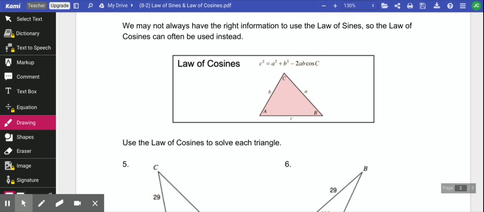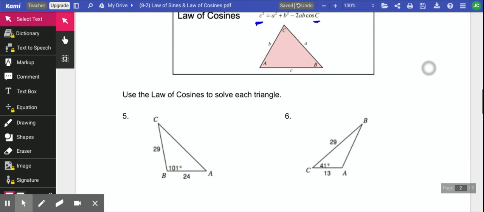Now, how we use this. There is only one angle in this formula, and it is angle C. Okay, and it actually doesn't matter which angle it is. It could be A or B, but there's only one angle, and the side opposite of it goes all the way over here at the other side of the equation. So that's how you're going to remember: the only angle you have is all the way opposite of its opposing side. And then A and B, it does not matter which one's which when you are plugging them into the equation. Okay, so I'll show you how to use this.